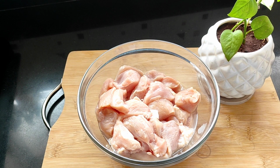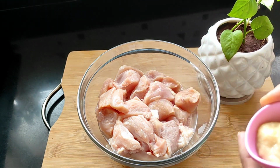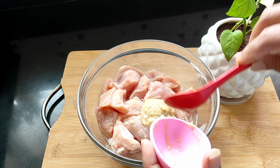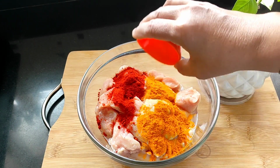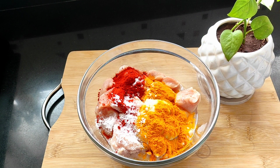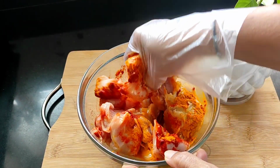So now here for the spicy chicken garlic roast, here I have taken 800 grams of chicken. Now to this I'll be adding 2 tablespoons of ginger garlic paste, 1 tablespoon of red chili powder, 1 teaspoon of turmeric powder, some salt according to taste, and a juice of a lemon. And now we'll mix this up very well.